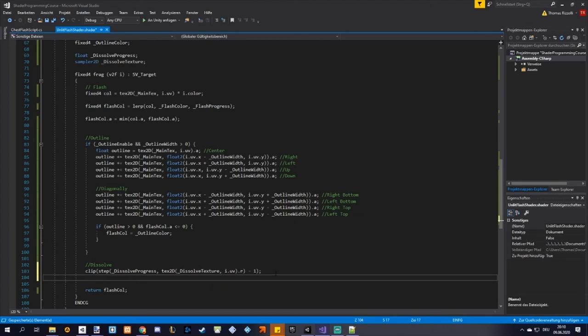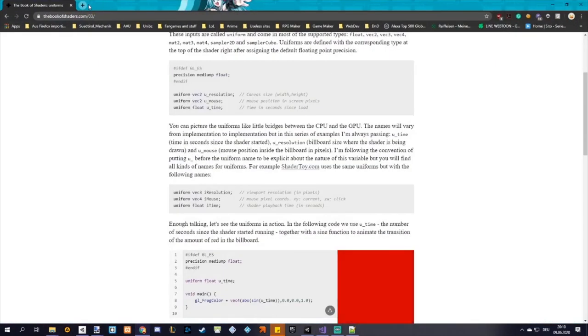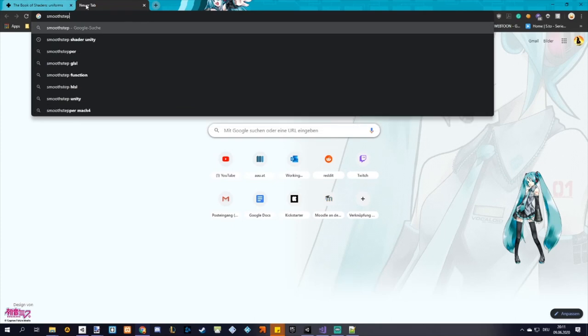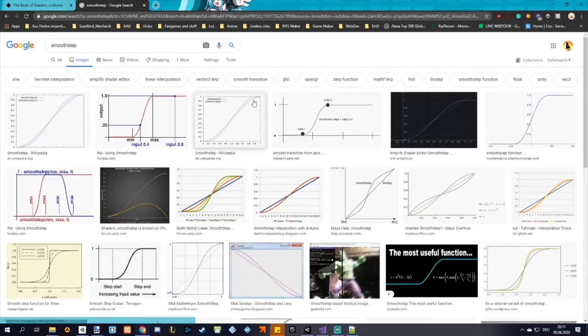So now we want the color. To do that, we use the smoothstep function. Smoothstep, similar to step, it gives you zero if the value is under... a smoothstep looks like this. Smoothstep. So it has value A, value B, and then the time. This time would be again the value of our dissolve texture. If it's lower than A, it's zero, and if it's higher than B, it's one, and everything in between is smoothed out. Best thing is to show you here, smoothstep. Yeah, everything is smoothed out like this.